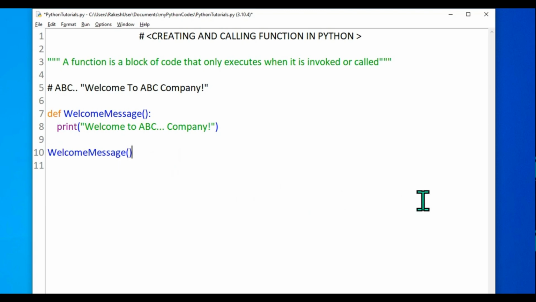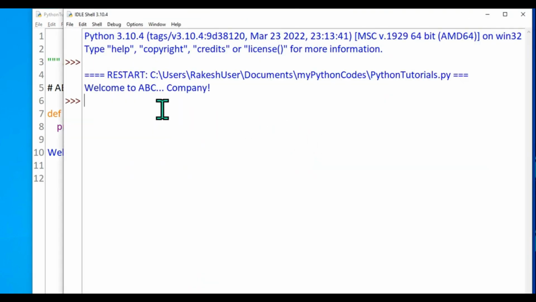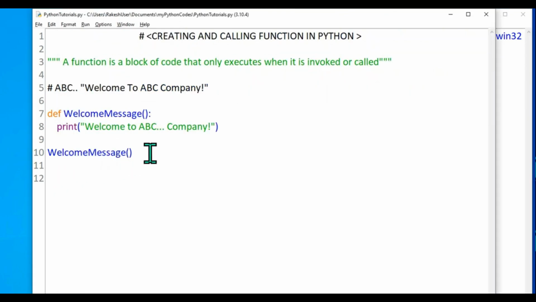Hit F5. I'm going to run this. I'm using IDLE, so run this piece of code. So what would happen? It is automatically printing welcome to ABC company, isn't it? So I can do it multiple times. Let's say there are multiple customers, this can be called several times. I need to write it in the exact way, with the parenthesis, and run it.